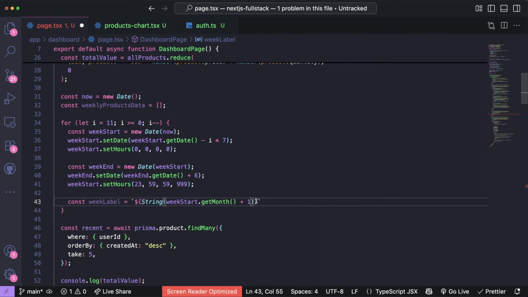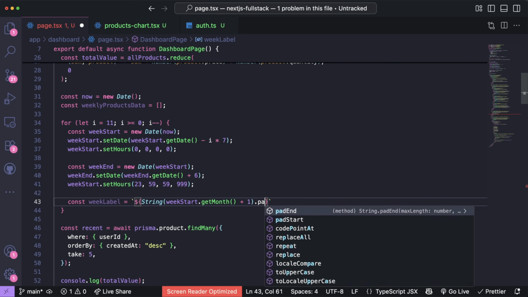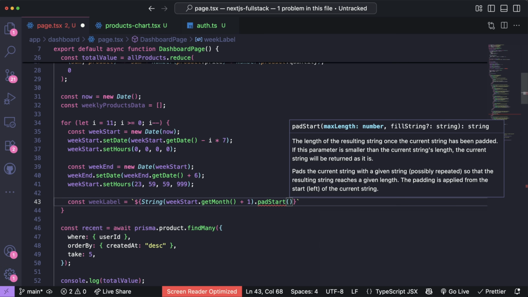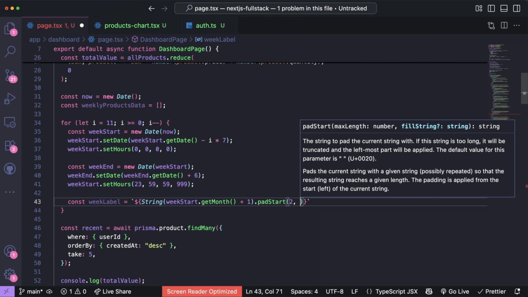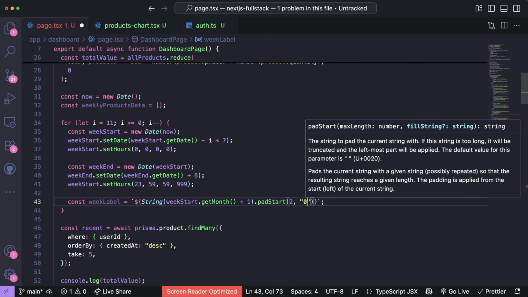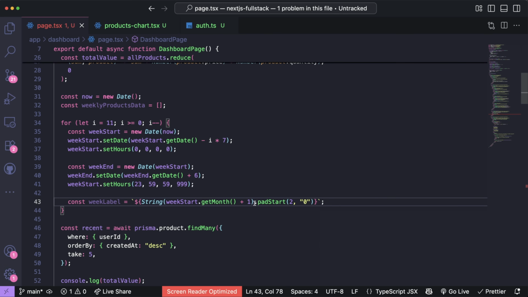And we're going to call the function padStart. So we're going to say .padStart. What this will do is ensure that it's always going to be 2 digits. So for example, if the month is July, that's 7, but instead of saying 7, we're going to padStart, make it 2 digits, and at the beginning we're going to add 0 to it. So that if it's not already 2 digits, it starts with a 0 and has 2 digits. Now we'll start with this, but this is just a month.